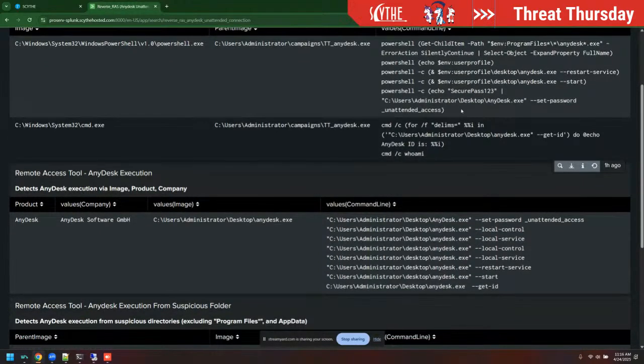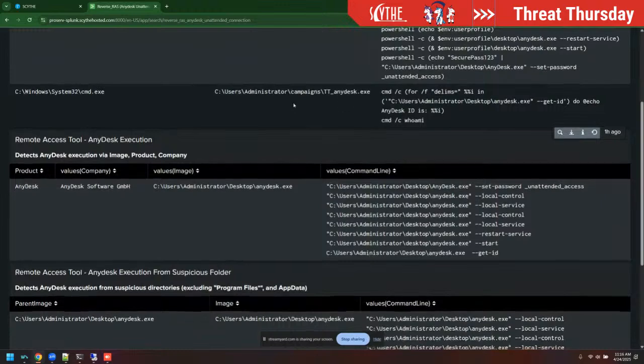We had recently done this in a purple team exercise, and the only thing that was triggered for us trying to use it was trying to set this unattended access. That was picked up by Cobalt Strike in that we were trying to enable RMM tooling to run unattended. So that's a really good detection you should check to see if you have for your EDR.